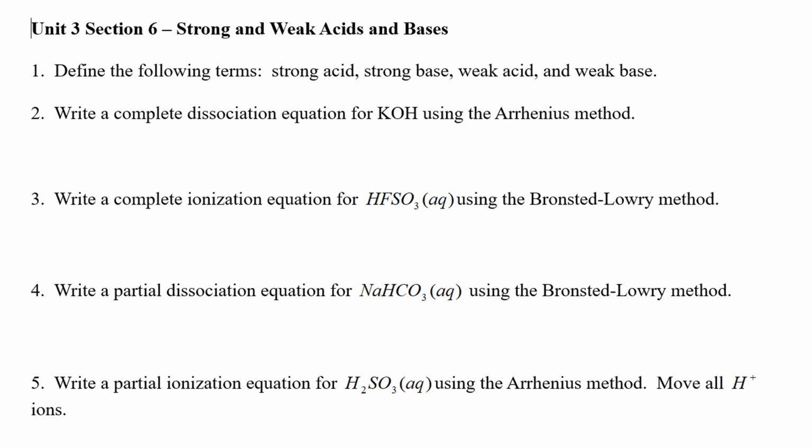Okay, question one, find the following terms. Strong acid, it's important we use that particular arrow. Those completely ionize. Strong base, we need that arrow. Those completely dissociate. Weak acids, we need our double arrow. And weak bases, we need our double arrow as well. And both are partial ionization. So we've got complete over here and partial for these two. So let's get right to it.